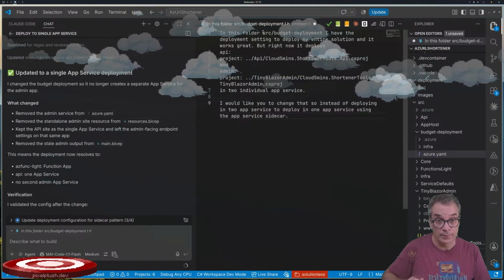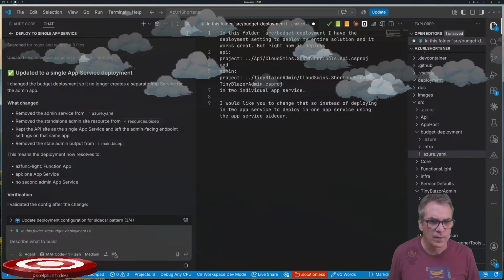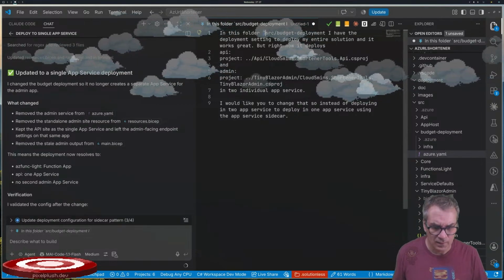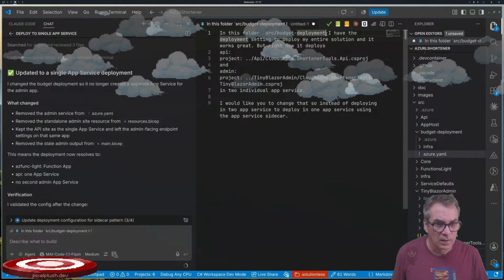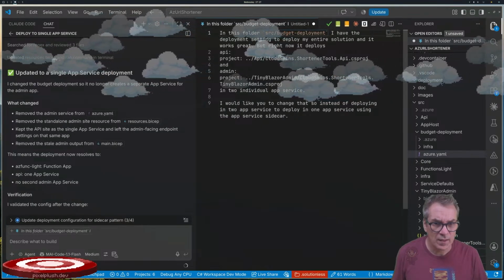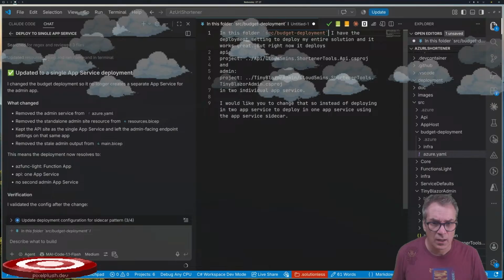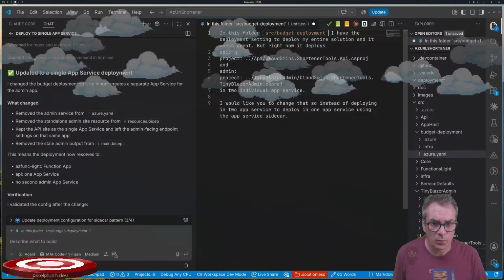Okay, in this folder, I have a deployment setting to deploy my entire solution, and it worked.